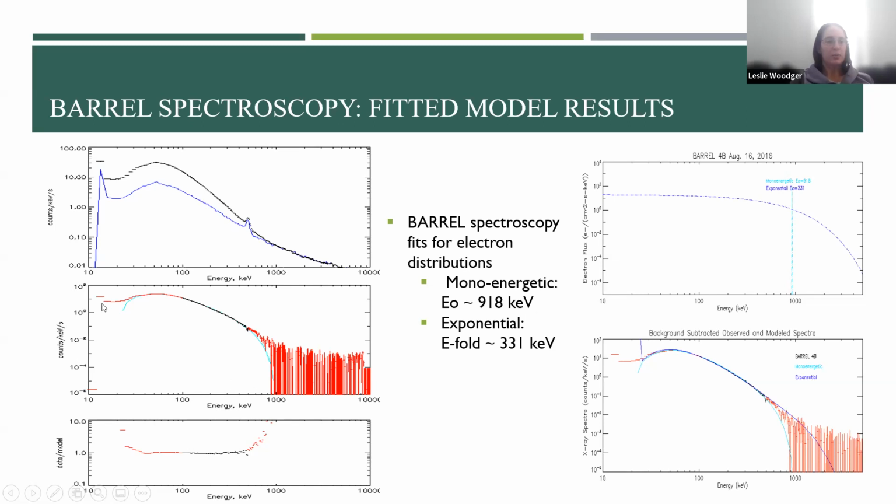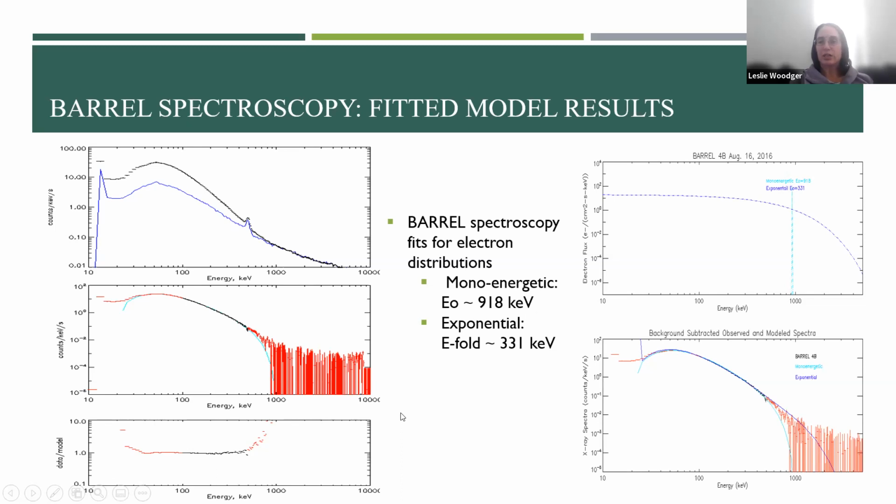And so here we have the background subtracted observation plotted in red in the middle panel, and then the assumed or best fit monoenergetic spectrum is plotted in the cyan color. The energy range over which the spectrum was fit shows up as the dark part in the spectrum right here. And so you can see how good a fit you have. And then the bottom panel is again a graphic representation of how well your fit was.